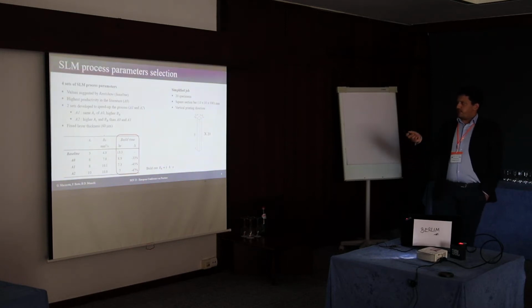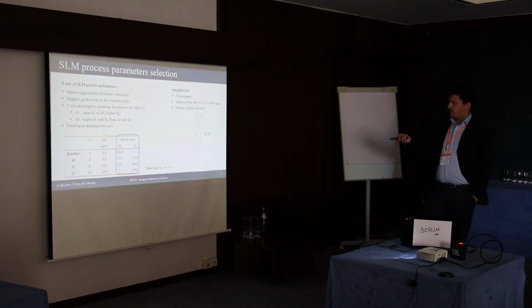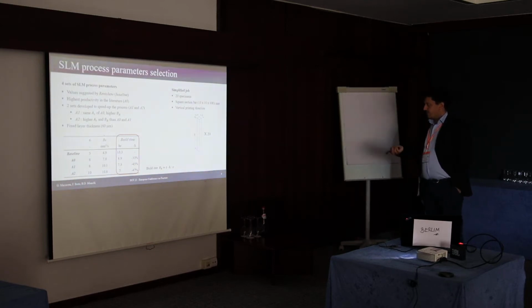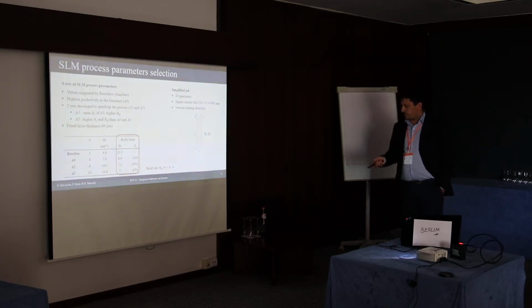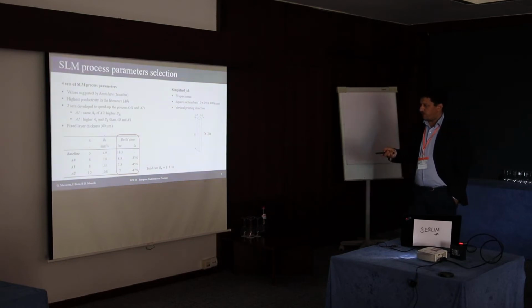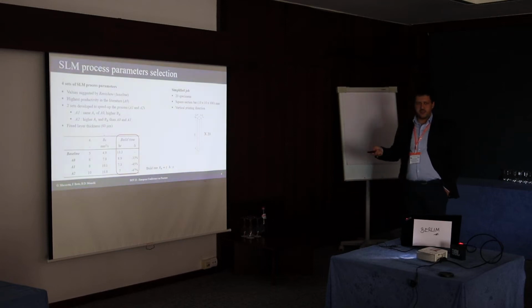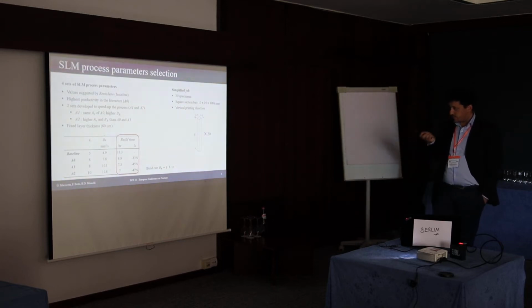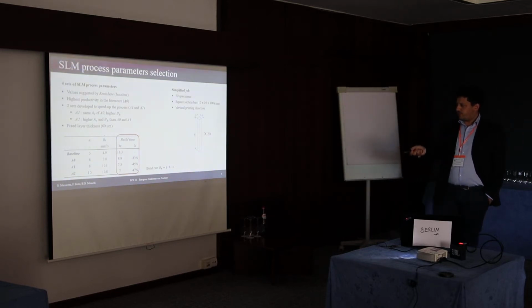If we consider a simplified job with 20 specimens that are square section bars, 10 millimeters by 10 millimeters by 100 millimeters, printed in the vertical direction, just to have an example to evaluate the productivity of the process, we can see that we pass from 13 hours for the baseline case. Here we neglect the recoater time and other times that are fixed in this approach. With A0 we reach a reduction by 32%.